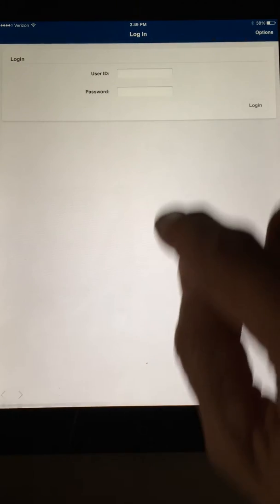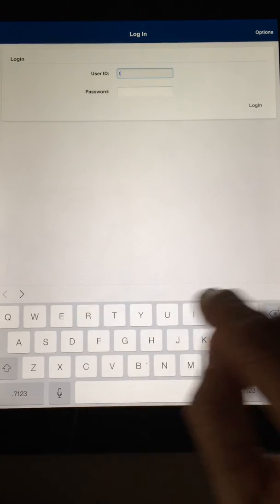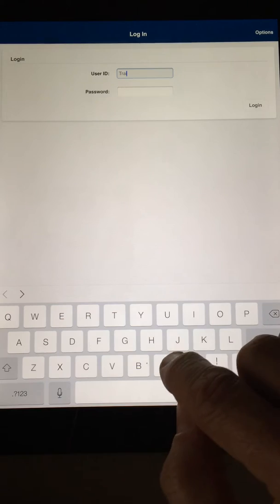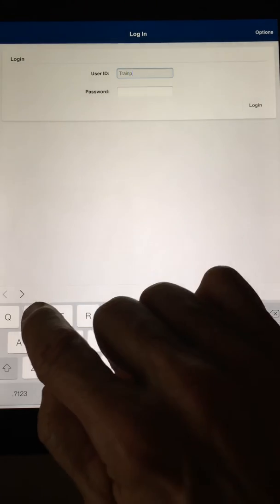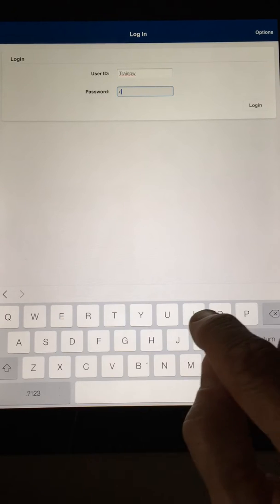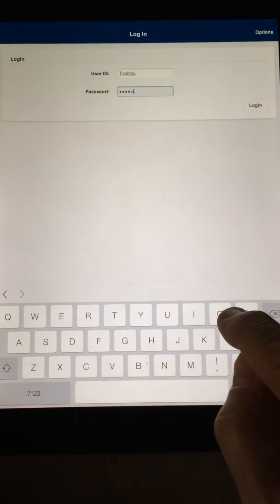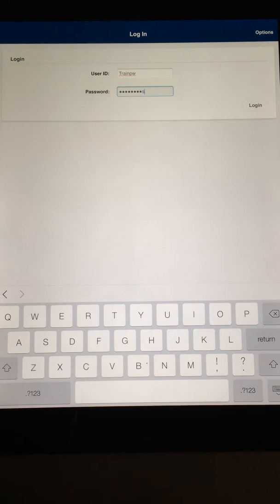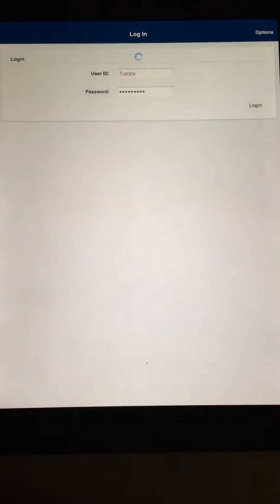This is the standard CityWorks login that you use on web, desktop. It's your standard CityWorks login. I'm using mine for training. Login, we'll see if we typed everything in right. We did. And this training is going to be on how to use the map. So we're going to go right to the map.